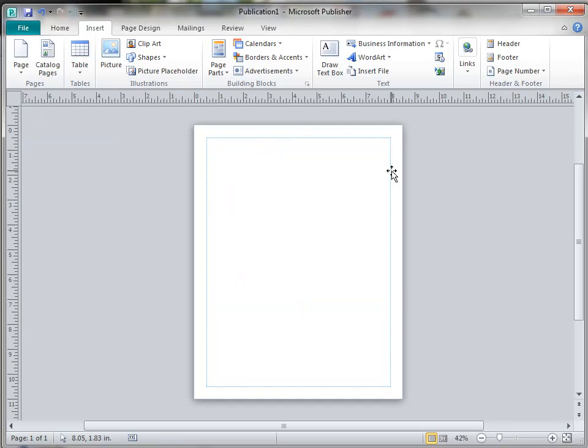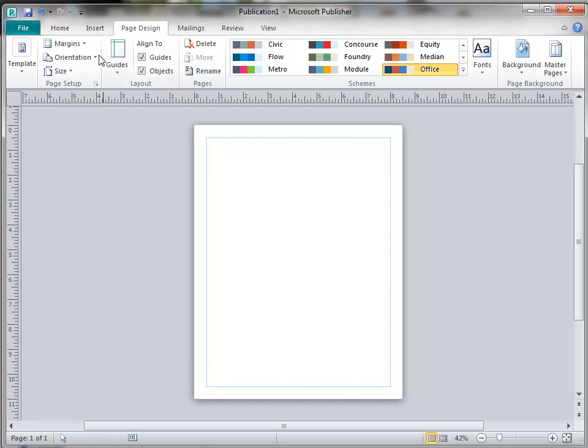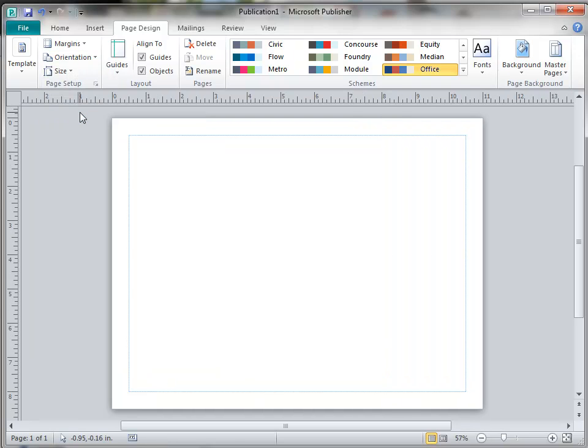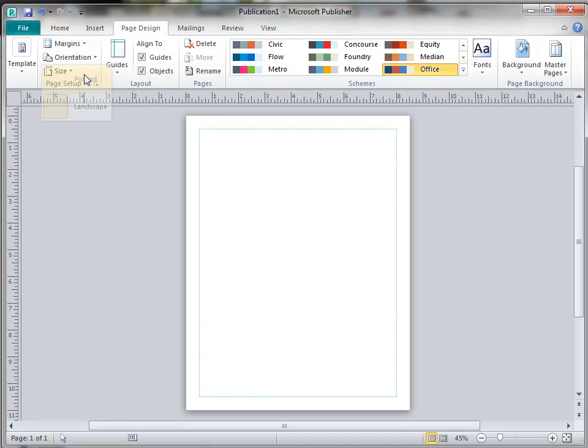Here we go. Orientation means which way is the paper turned. Is the paper straight up and down, or is the paper turned sideways? You can turn the paper sideways, and here's what you do. You go to page design, and oh my gosh, it says orientation. There's two choices. Portrait like we have it now, or landscape, turn it sideways. Look, the paper's turned sideways. That's what orientation means. Is it straight up and down like a normal piece of paper, or did somebody turn it sideways? Sideways is landscape.